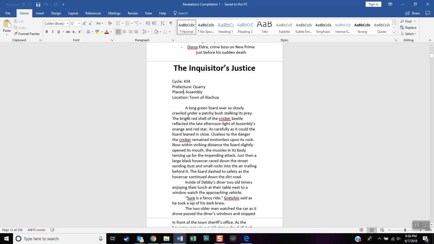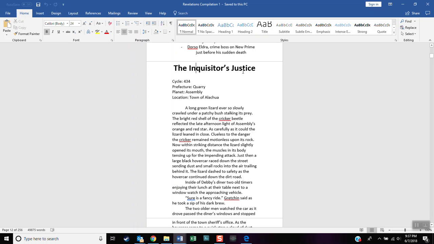I personally either use Calibri, however you say it, up here, or I use Garamond. I think those two are appealing to the eye. I went with Calibri with this one. I use size 12. Some people might use size 11. You don't really want to go any larger than 12 because then it starts getting really big on the page, and then it's kind of like filling up space.